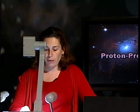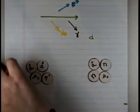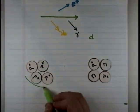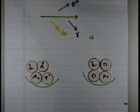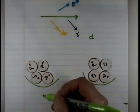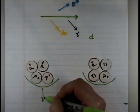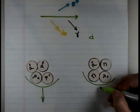The other thing that's funny is that, let's say we get these 4 protons here and got this atom of helium, and let's put them on a scale. It turns out that this combination of 4 protons is heavier than here. So it has more mass. This will be heavier than those.